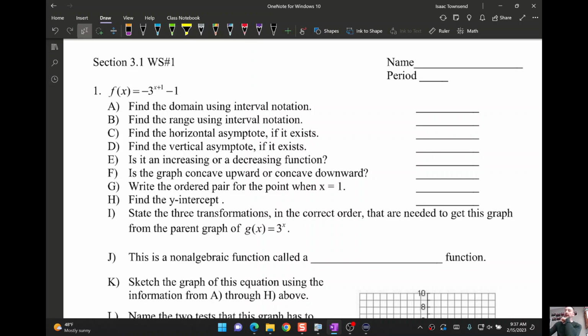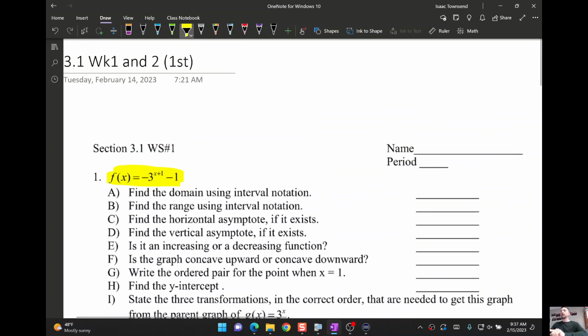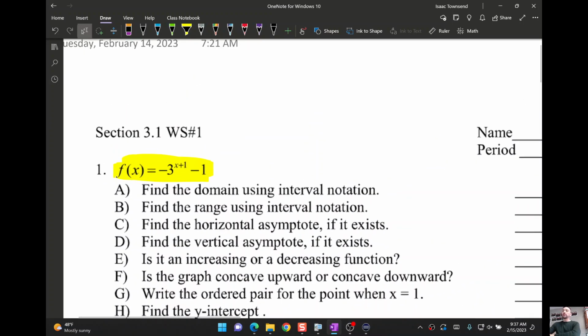So question 1 has a million questions about this function, and we need to do this without a calculator. So if I want to answer things like domain, range, asymptotes, increasing, decreasing, what are some points, all that kind of stuff, I really need to know what this looks like. So what I would suggest to you, what seems to work the best for students, is start off with the parent function. In all of this mess, we've got 3 to the x, and we talked about why 3 to the x looks roughly like this. We're just doing a quick sketch.